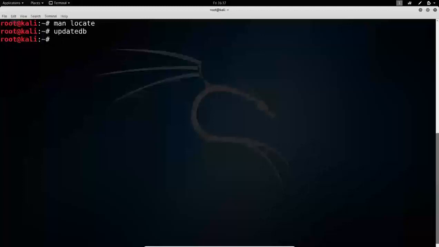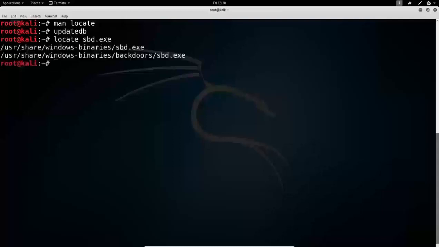Now that I have that, suppose I want to locate a particular file. I happen to know that somewhere in Kali Linux there's a utility named sbd. In fact, it's named sbd.exe. So I can ask locate to try to find that for me. And sure enough, it finds it in /usr/share/windows-binaries.